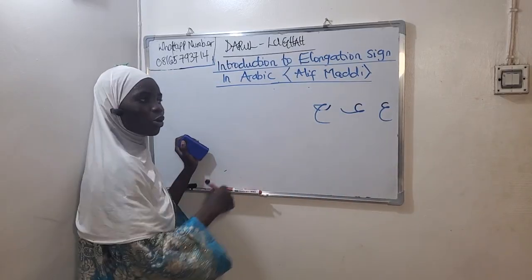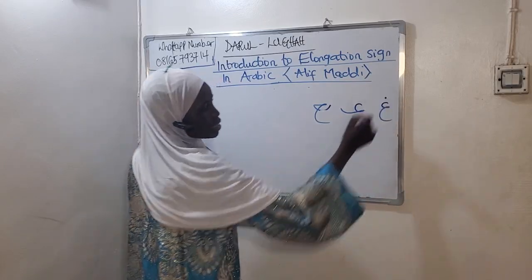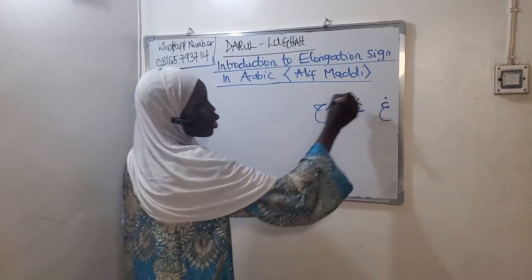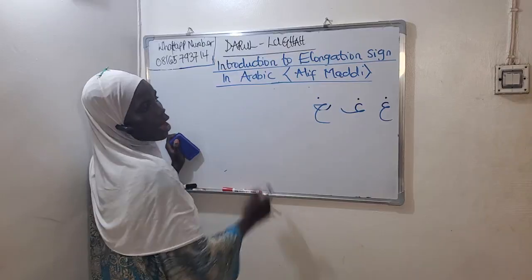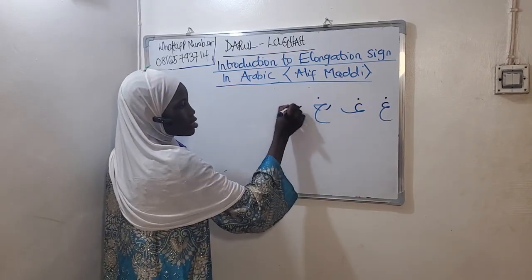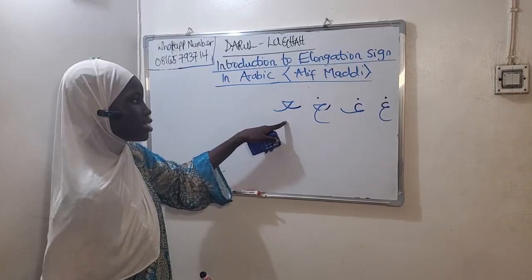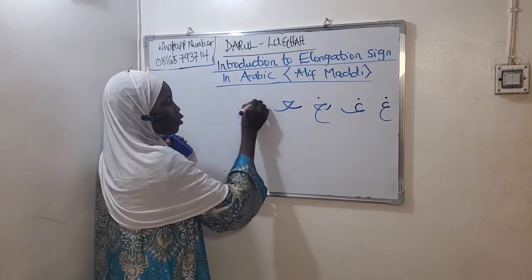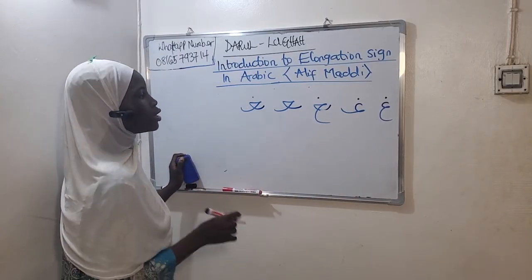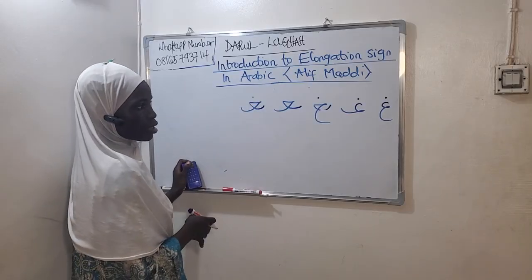We have ain. The same thing applies to going. You can write going like this. Just put a point here. Going like this. We have going like this also. We have going that ends in letter. You can use it. And we also have ain like this. If it is at the middle of the letter, it is like this. Small letter ain like this. If going is at the middle of the letter, you have going like this. It depends on the location where you are using it.